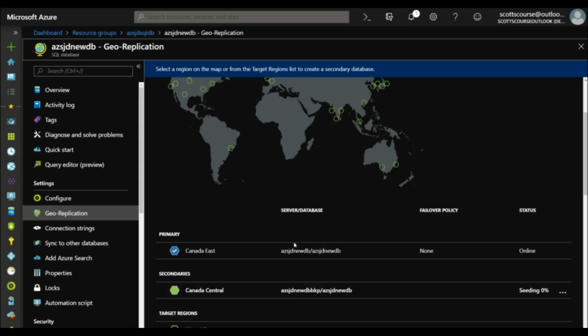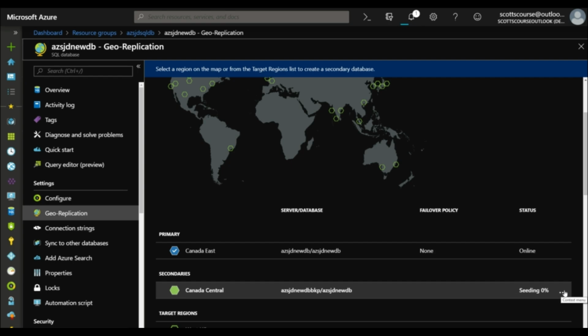Now, the other benefit of this is the failure, right? So if Canada East, for whatever reason, the data was to get corrupted or the region was to go down, there was to be some sort of technical issue that I cannot access Canada East anymore. Once this Canada Central is up and running and we can see that the database has been migrated, we can force a failover.